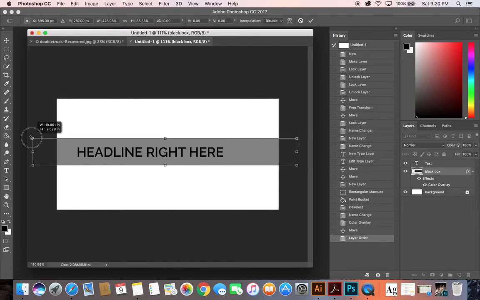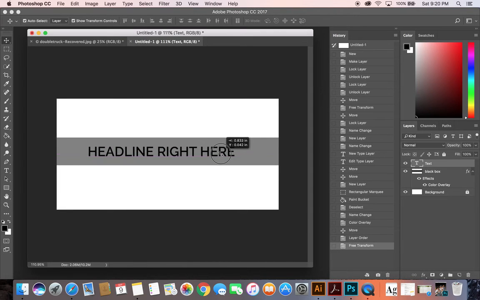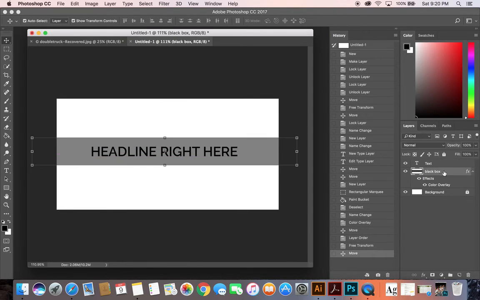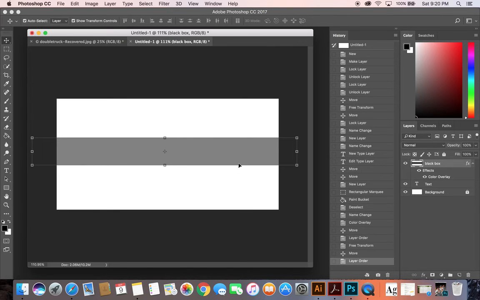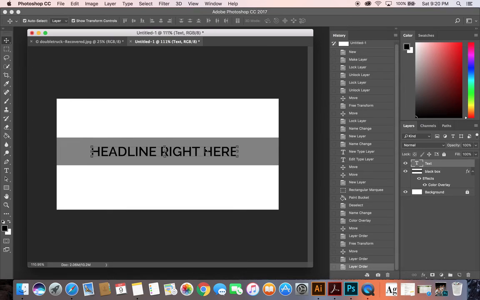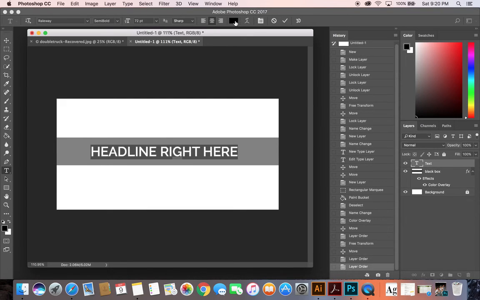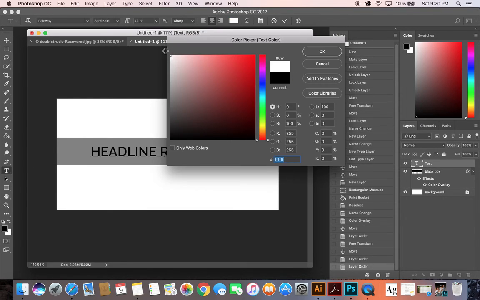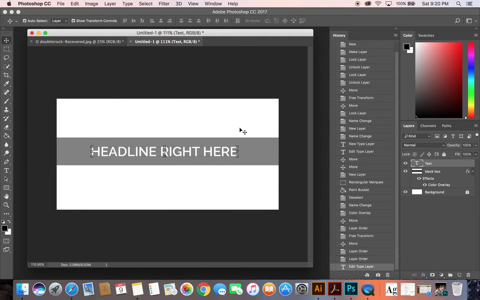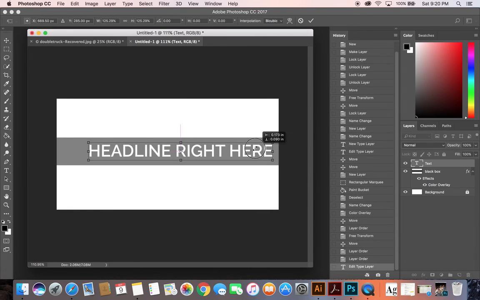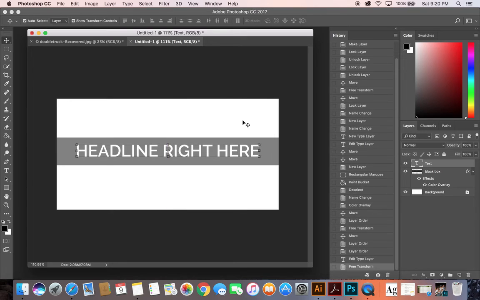I'm going to drag this over to create a background bar. So if I wanted to drag this on top again and cover that up, I can, or just drag it back below. So I'm just going to double click this, go back up here and change it to white again. Just going to make this a little bigger. And there's your layering system. Let me just do one more layer to continue to show you the layering system.